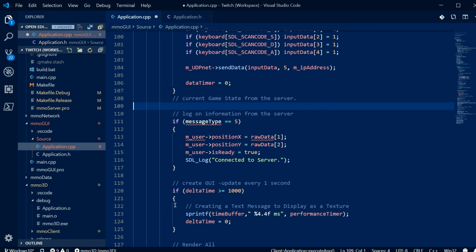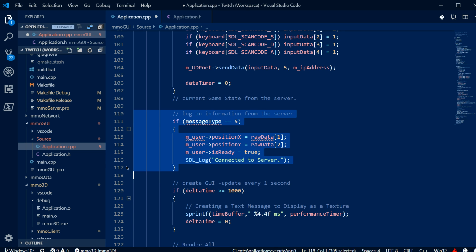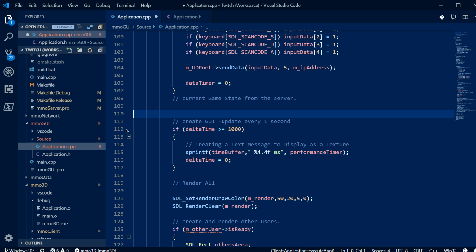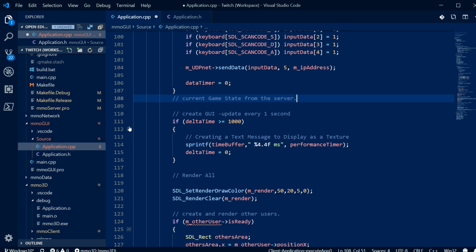Log on information from server. No thanks. Nobody's looking at that now except for the server. So currently we don't have any way to know whether we logged on or not. We'll have to sort something out there.